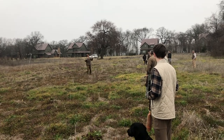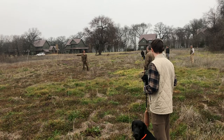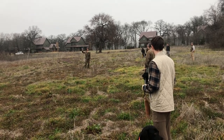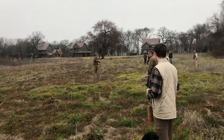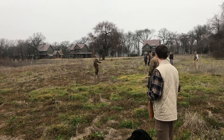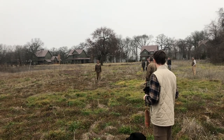You're going to be shooting birds, there's going to be birds falling in front, there's going to be birds falling behind. Typically, the ones that are pricked and falling behind are the important ones to get. Those are the ones that are going to be running, trying to get away. The ones that fall in front of your face, the ones you pillowcase, we're not worried about picking those up right away. So we're going to try to simulate that right here.